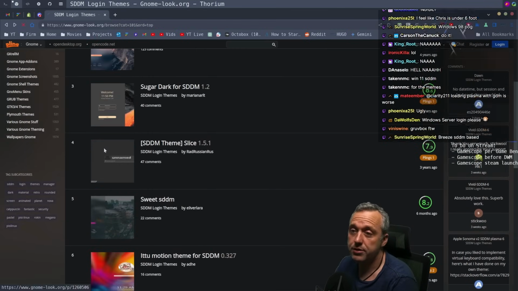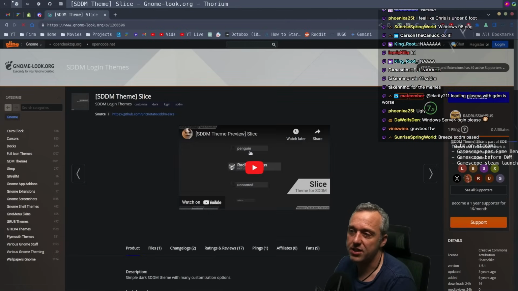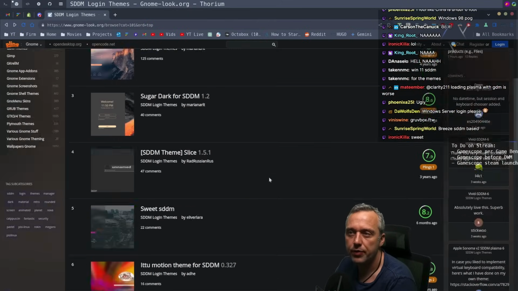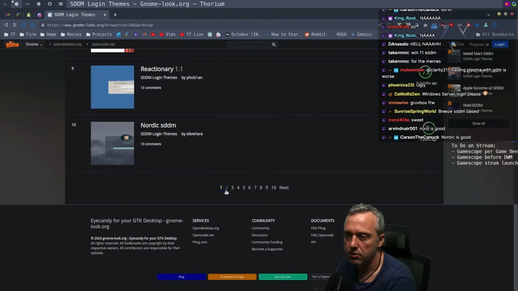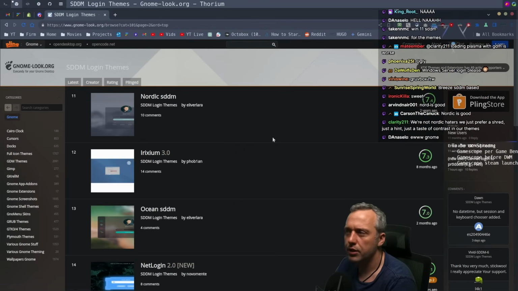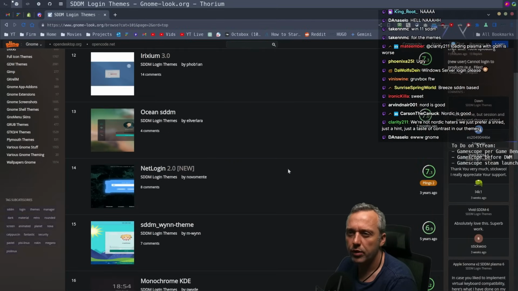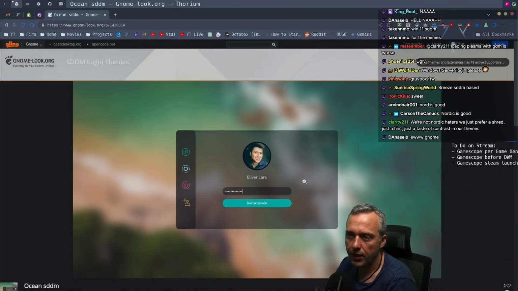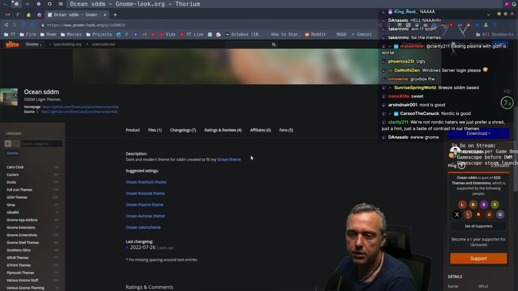Or it could go simplistic with the slice theme. I've used that one in the past. It's minimal. I just didn't like it that much. That's got too much going on. Nordic. Yep. Ocean. Ooh, you know, this one's neat too. This developer does a lot of good work. I like that. That's pretty clean. It's the ocean theme.